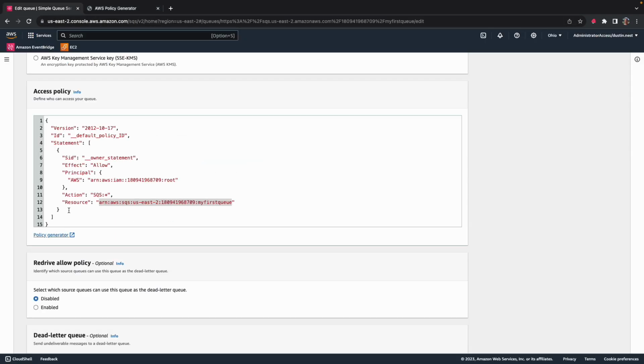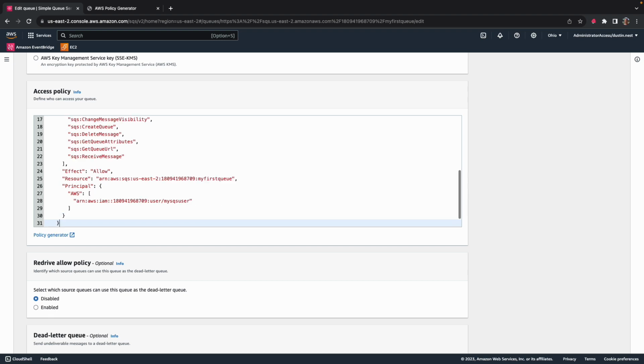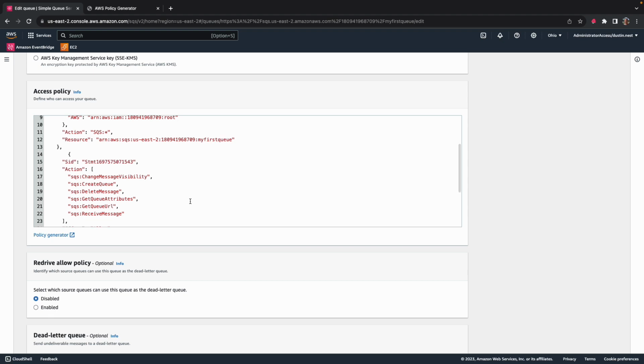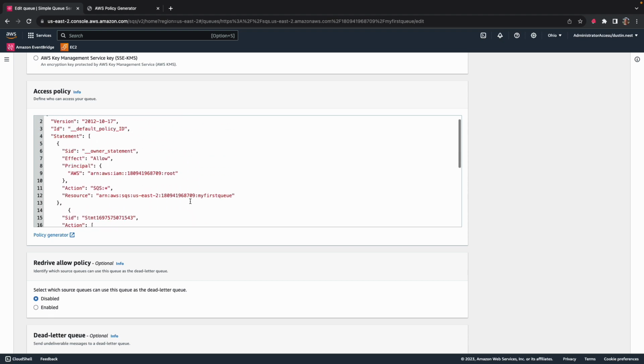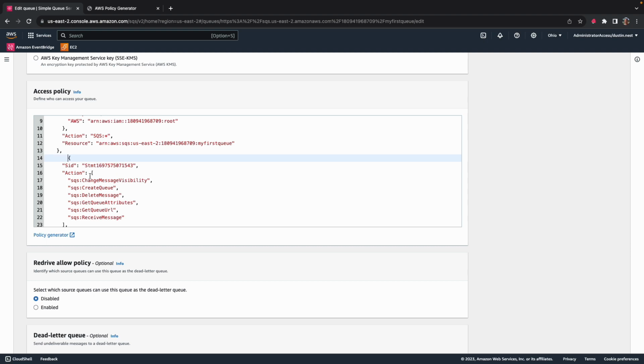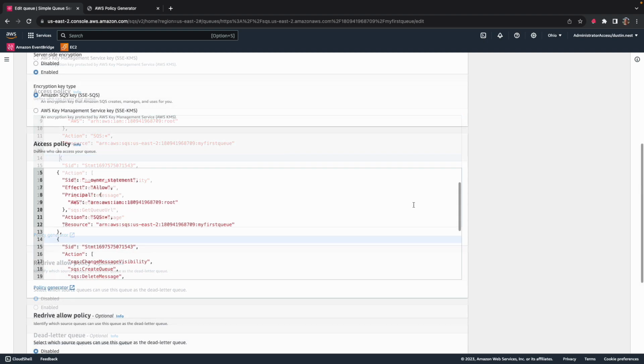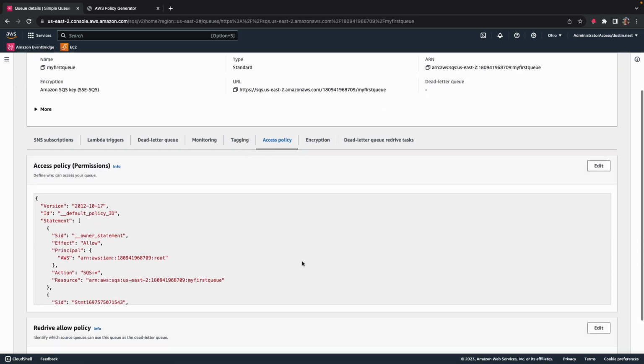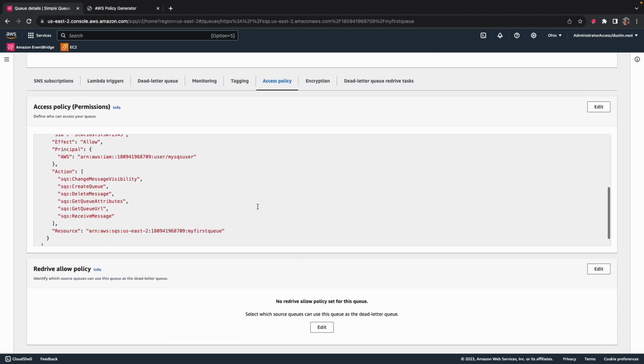an extra statement in besides the one that already exists. Adding the comma here, and then that is my new statement that's been added. Let me go ahead and fix this up just a bit. If I scroll down to the very bottom of the page, I'll go ahead and hit Save. You'll see that my principal here, my SQS user, now has permissions to this resource, and these are the 6 permissions that it has.